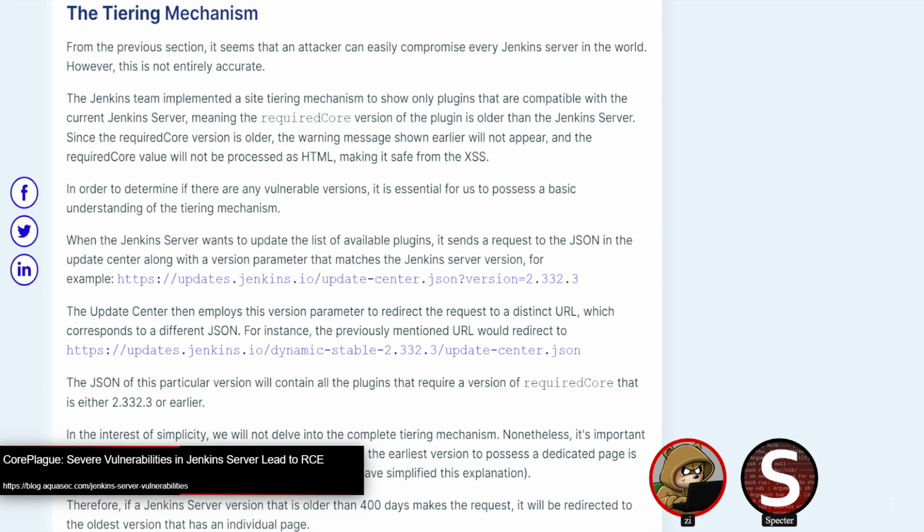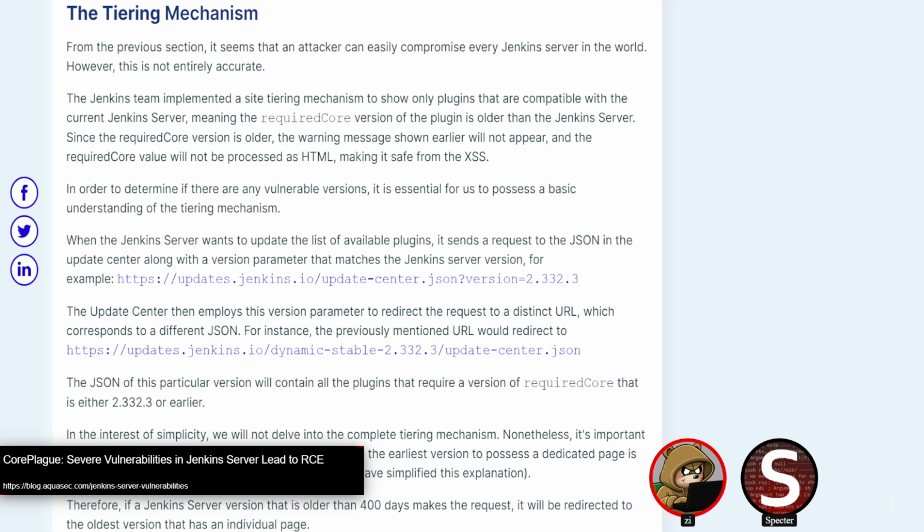And in theory, it shouldn't even show those that have a version that is greater than the Jenkins server. It's just going to filter them out right at the beginning. It's never even going to see it. So you can't just go and add, like, version 1 million, say that's your required version, and have everything reflect this. Cross-site scripting. They kind of do this.